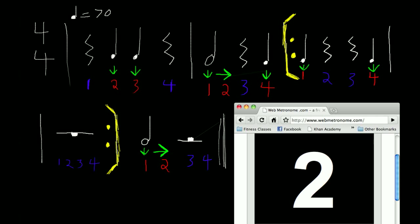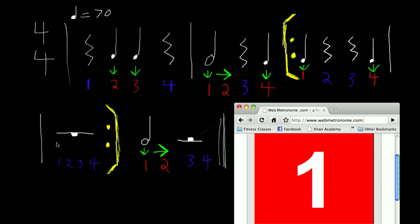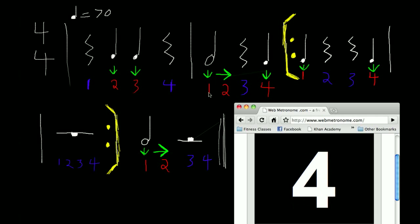So anyway, here we go again, and I'm going to say ba on the syllables, and then when we're resting, I'm going to say rest. Okay? So here we go again. 2, ready, go. Rest, ba, ba, rest, ba, rest, ba, ba, rest, rest, ba, rest, rest, rest, rest, ba, rest, rest, ba, rest, rest, rest, rest, ba, rest, rest. Okay? So there we go. That's our example with the bas and the rests.